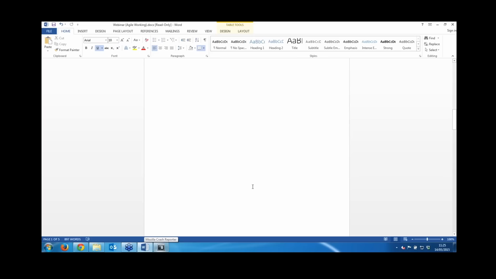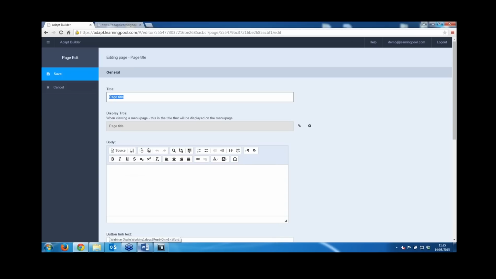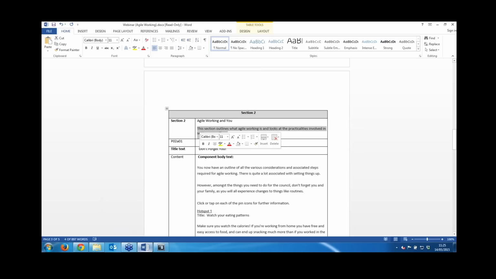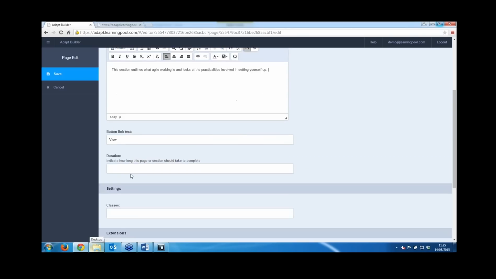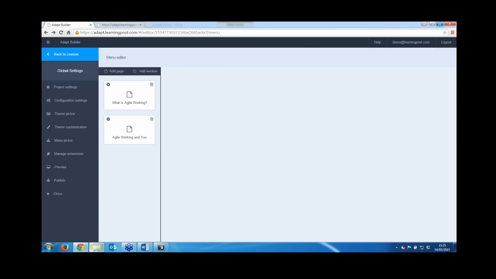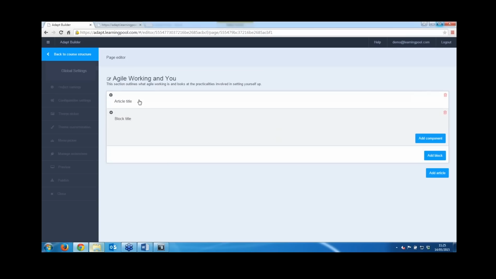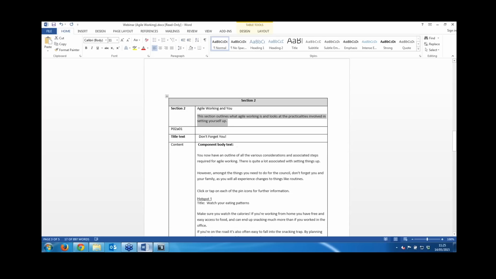Okay, so the second component I'm going to be adding will be a hot graphic, which is a bit more complex, a bit more to go into it. So I'll just paste this text in here first of all. Okay, basically the same as what we've done before. And we'll just save that. So we'll just double click into our article field, and we'll put our text in here as well.